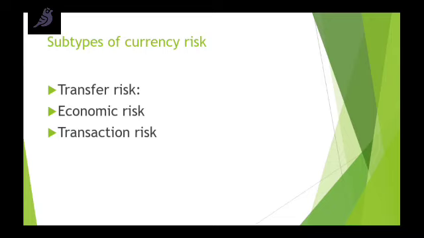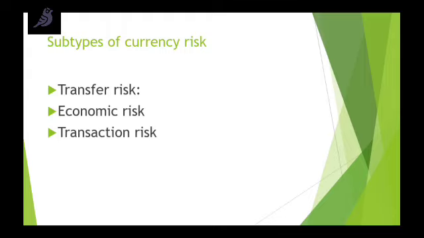Now that we know what subtypes there are in currency risk, it would not hurt to learn about the examples in it. Example: an American alcoholic beverage company signs a contract for the purchase of 100 cases of wine from a French seller at a price of €50 per box or €5,000 with payment at the time of delivery.